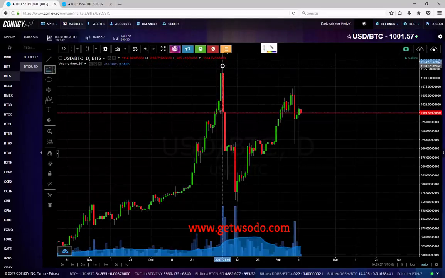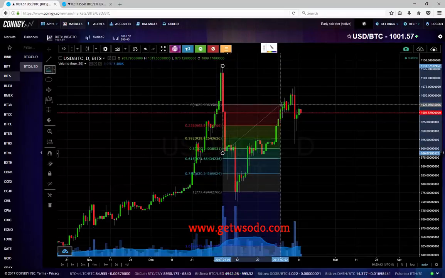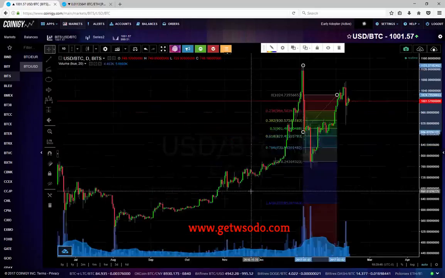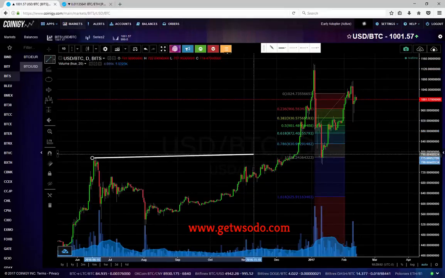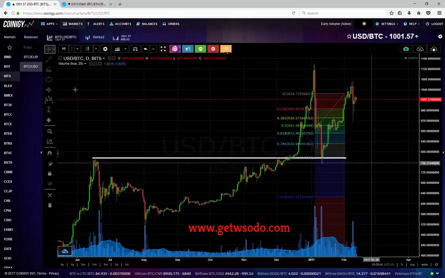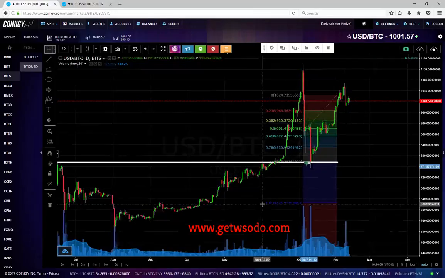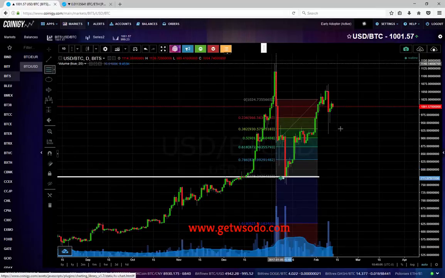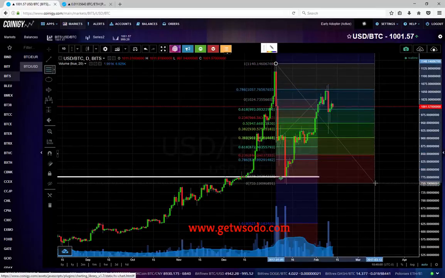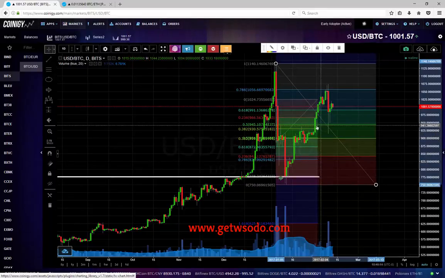So if we use the fib extension right here, minus the retracement, we can see that this lined up with the 100% extension level, which shows some confluence with the rule of prior resistance turning into support. So I had long the dip here at around 770 area. And as far as targets are concerned for the bounce play, I always use Fibonacci retracements for my targets. I set 900 as my first target, 950, and then 1,000 as my last target.